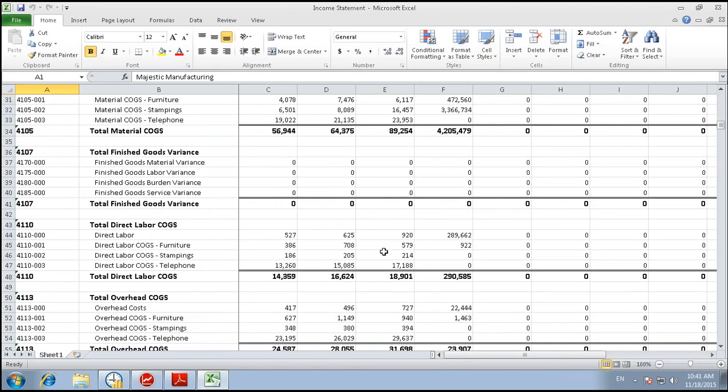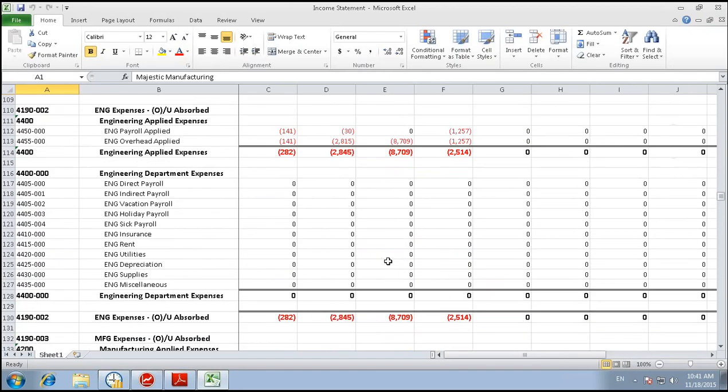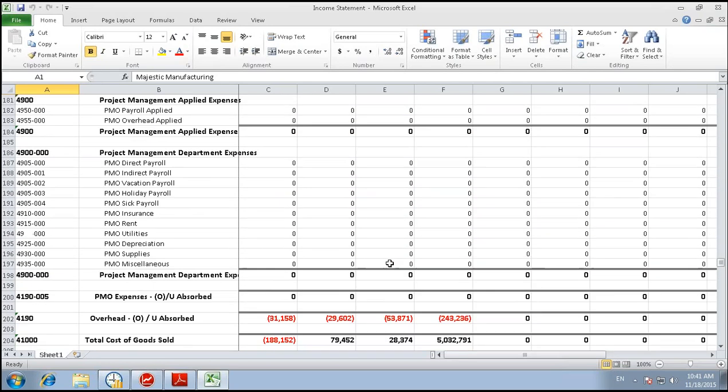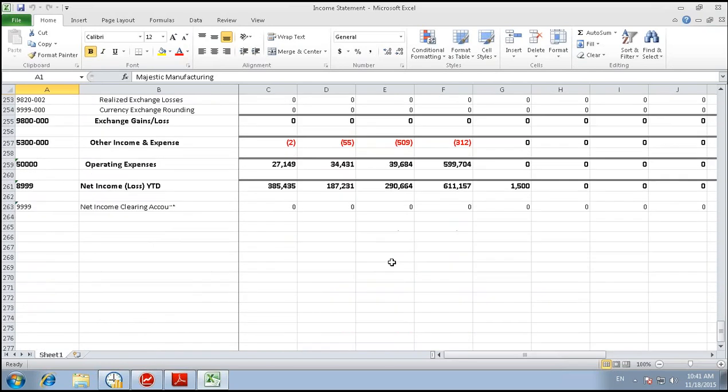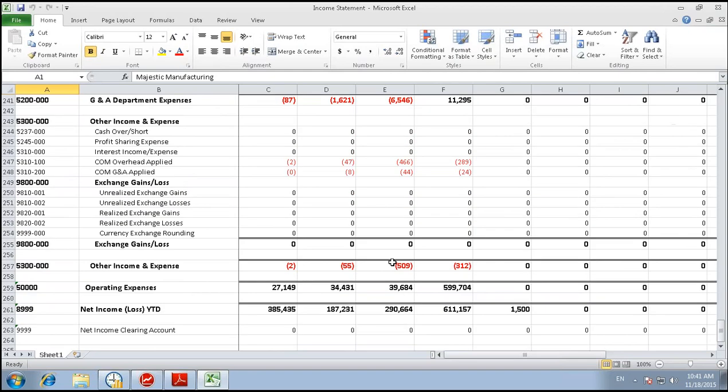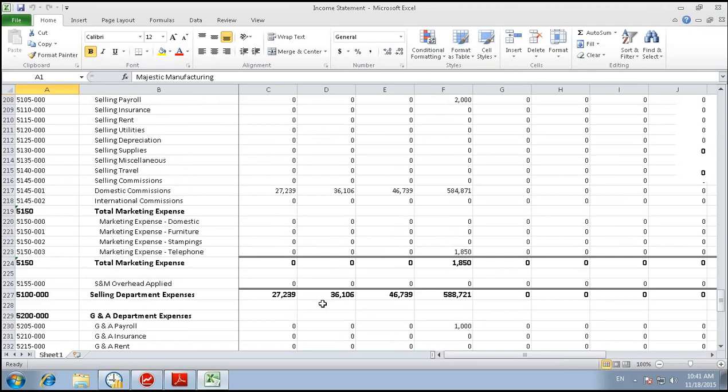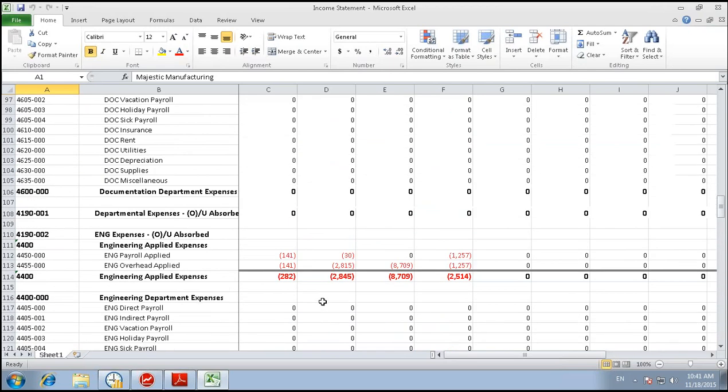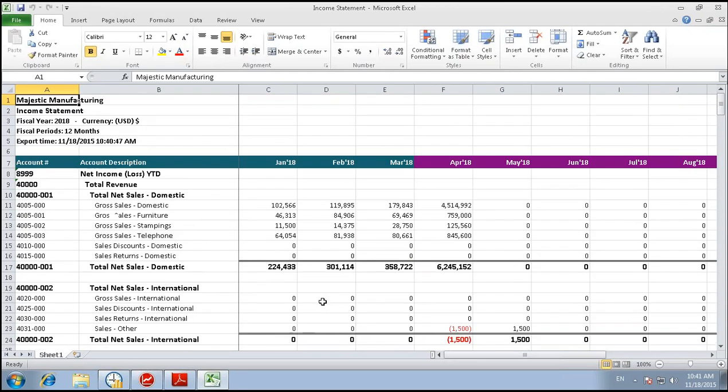Okay? And you can see that it kept all the format. I have lots of zeros here, but you get the point there. So I get to the total. So there is no manipulation. This is not a CSV file. It's an actual Excel file.